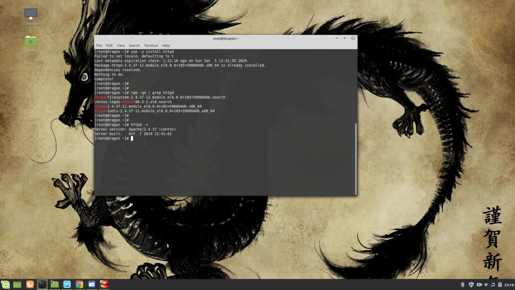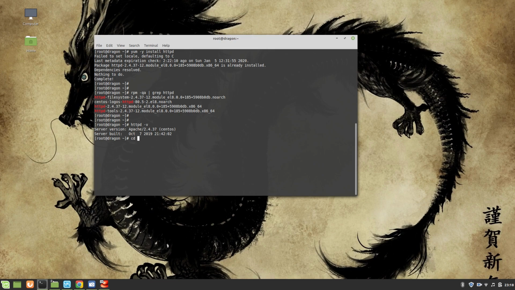If you remember, or of course you know, we are working on CentOS 8, which is an RPM-based distribution, the community enterprise edition. CentOS has the default configuration files of Apache in /etc/httpd.